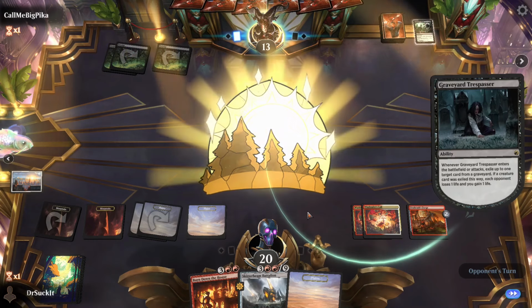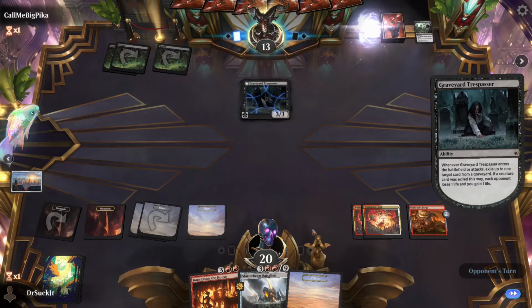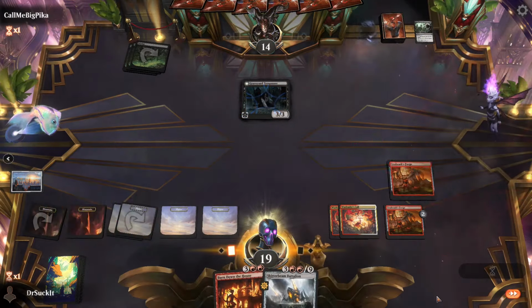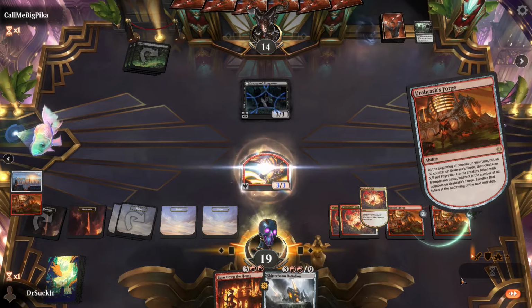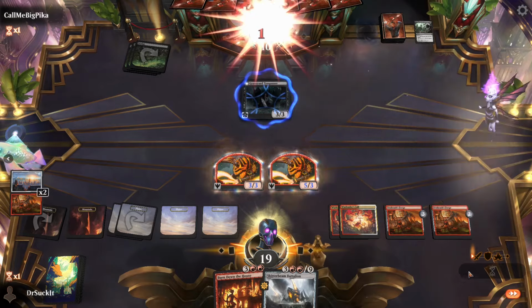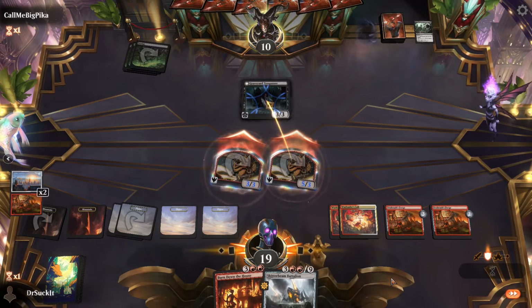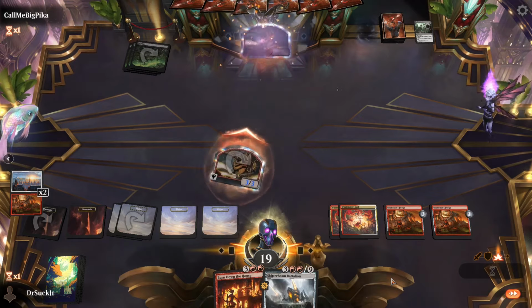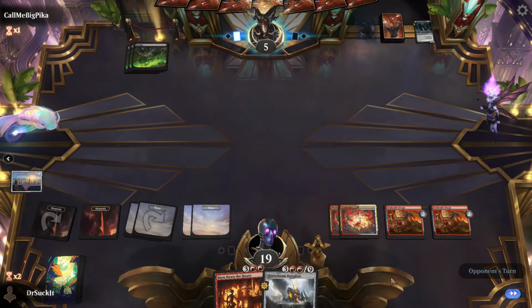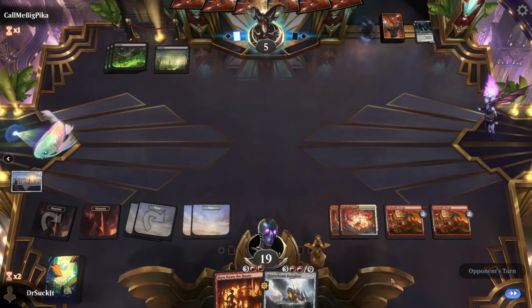Cool. 1, 2, 3, 4, 5. That'll be 6. Oh, don't make me do it. Pow, pow! And another one. Pow, pow! All in, baby. That's 8. Oh man, Warleader's Call and Urabrask Forge. So juicy.